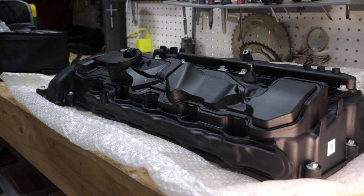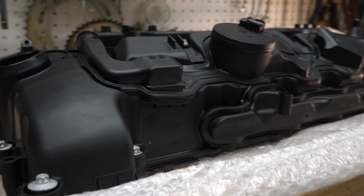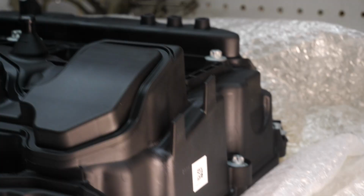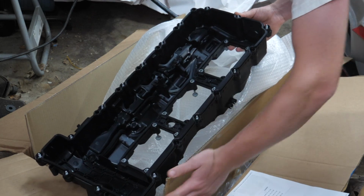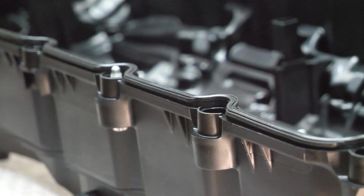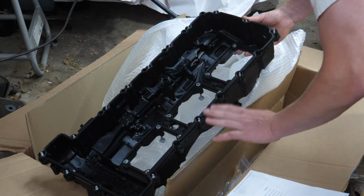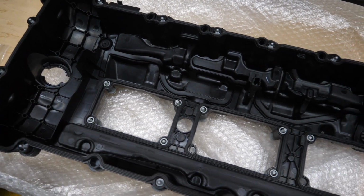As you can see and hear there, we have all of the new fasteners pre-installed. They're self-retained, so you don't have to worry about them falling out, and you also don't have to worry about properly locating each specific screw in each hole. Additionally, pre-installed is a new BMW valve cover gasket. I'm going to try not to dirty this up or disrupt it at all because it's nicely seated with new gaskets around the top as well.